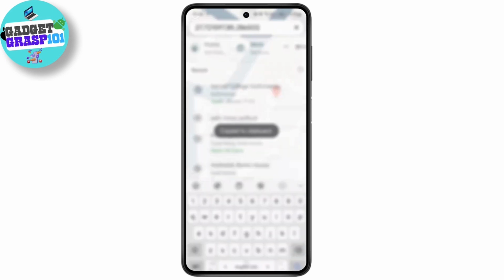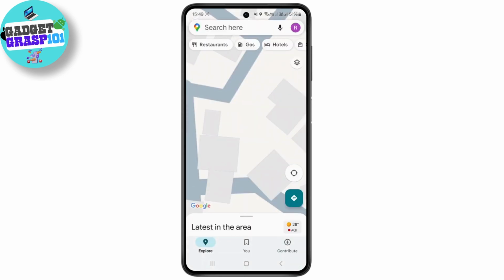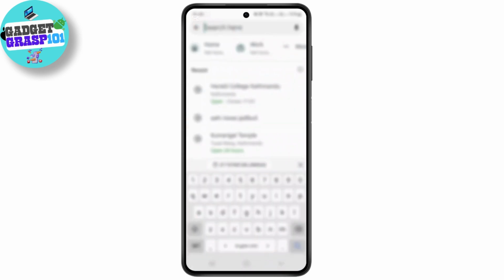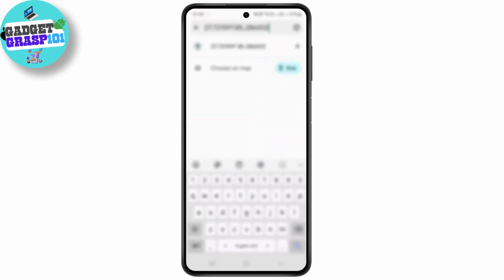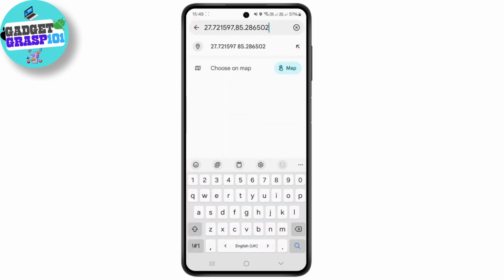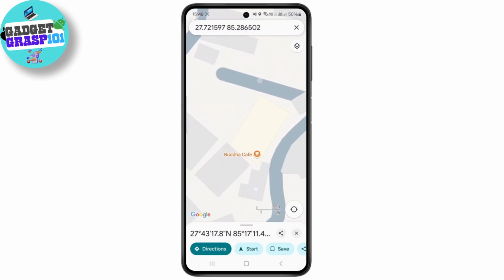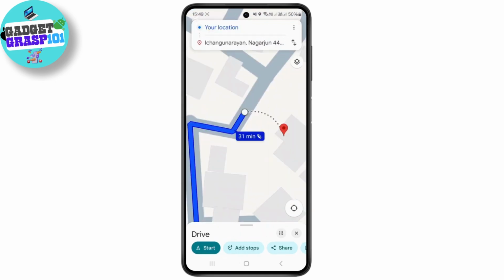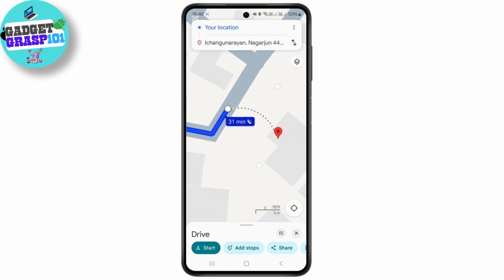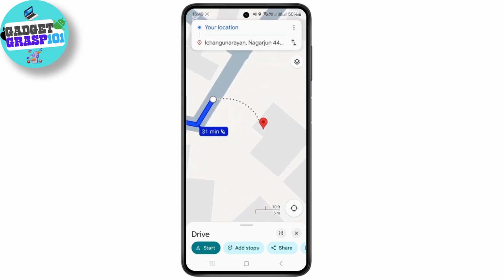And once you copy it, now when you come back to any other location, simply head over to the search bar again and paste the location over here, that means your coordinates, and simply search it. You will be heading right back to that same particular place where you just copied that from. So you can also select the direction button to actually show where it is in Google Maps.